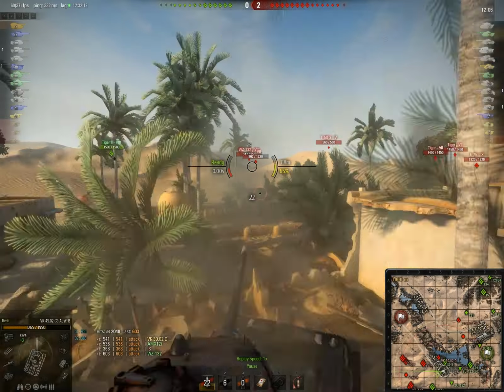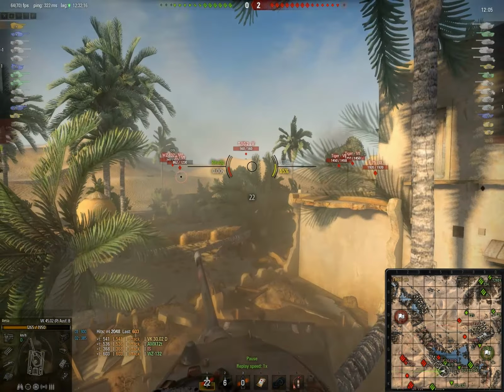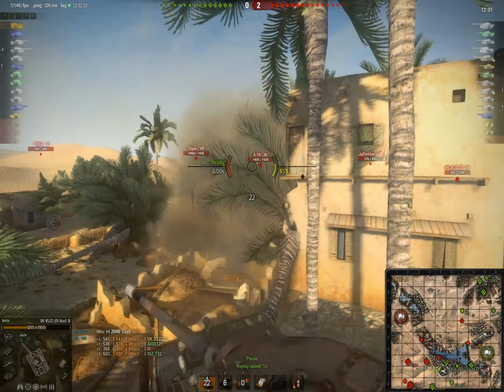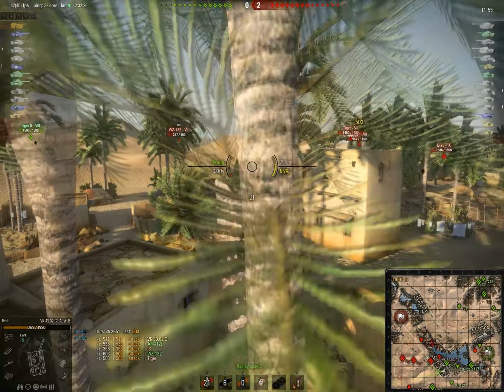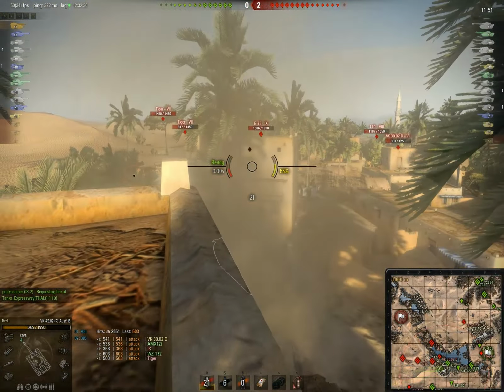Now you could say this guy is AFK. He's not. So trying to take another shot on the IS. Sadly I can't. Picking my targets here. There's not really much I can do. I'm just firing on whatever is in range, trying to deal as much damage as possible.